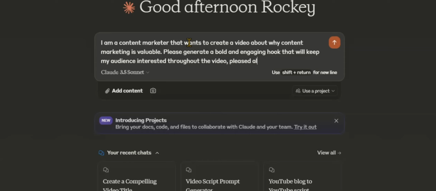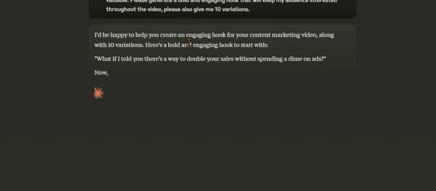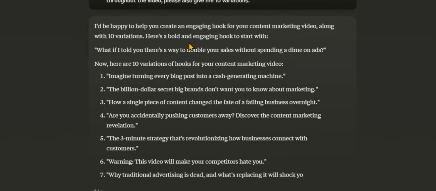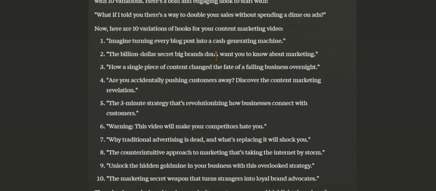Please also give me 10 variations. Right? I'll do something like that to start out with. And then just wait for the GPT to give me the hooks and then take a look and see what it is that I like, right?